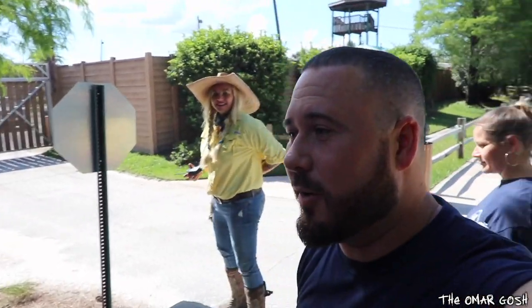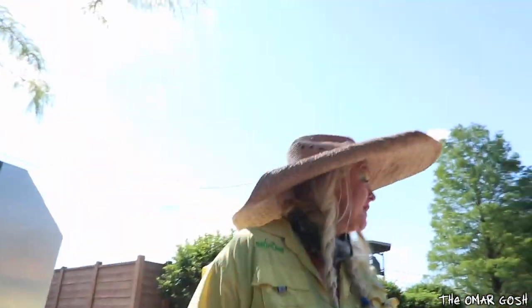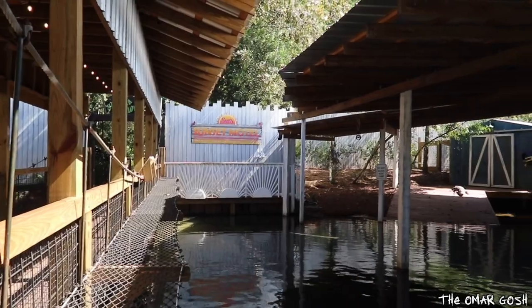And big shout out to Gatorland because they gave every single one of my fams a discount. And it was a very good discount. It cost maybe between $20 and $30 to get into Gatorland, and they charged them like 10 bucks. They got to meet me, hang out with me, and experience Gatorland. So that was cool. That was awesome. That was one of the best days. It was.